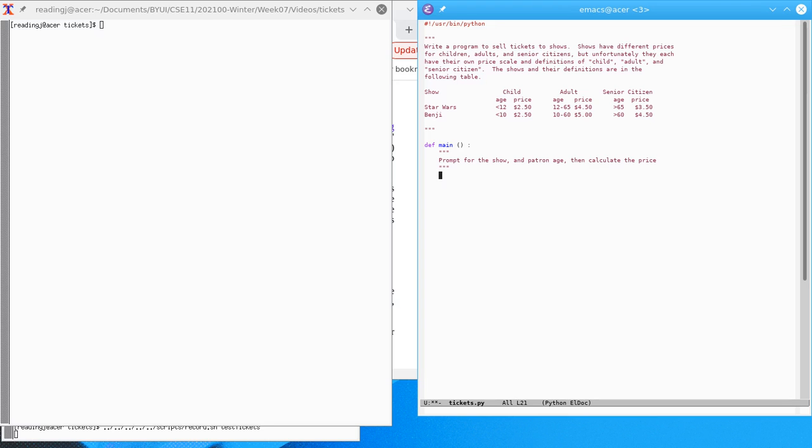So show equals input, enter the show name. Age equals input, enter patron age.